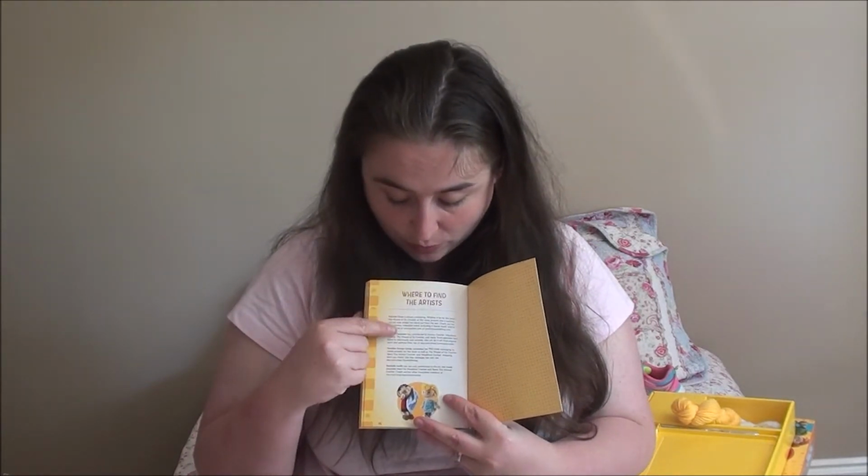Cool about it is at the back of the book they also have a template for making Snoopy's doghouse. And what I really love, which I think is brilliant, is they have a section about the artists, or about the crocheters at the back that actually designed these, which you don't find a lot in these kind of books. That is very cool. So I love it. Thank you, Morgan.